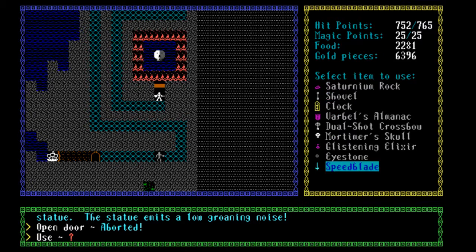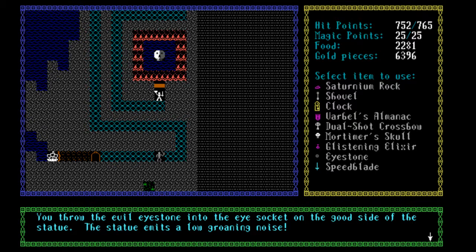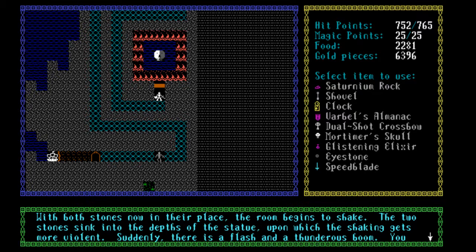Use the other eye stone. Throw the evil eye stone into the eye socket of the good side of the statue. The statue emits a low groaning noise. And now, with both stones, so we've got a little yin-yang thing going on here.